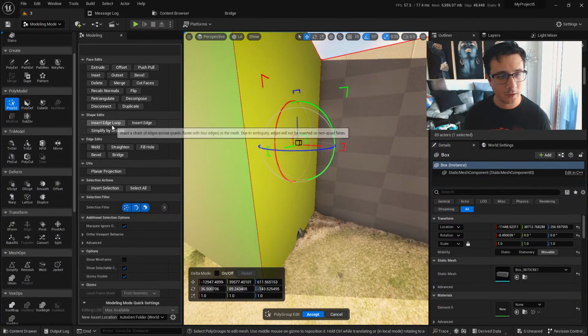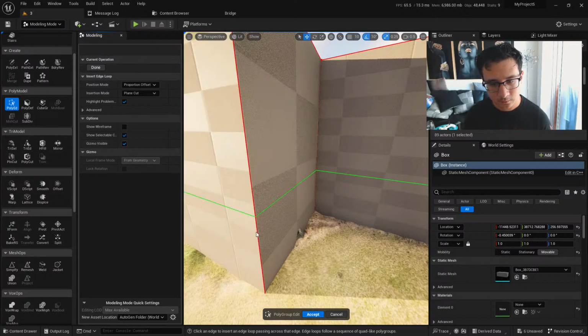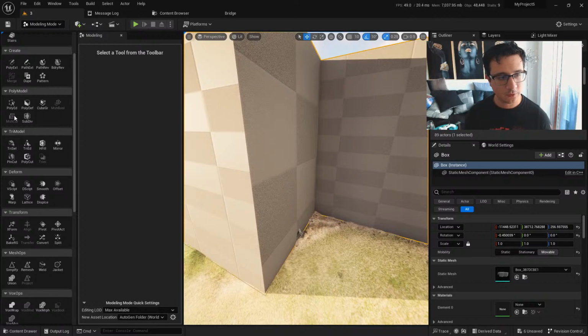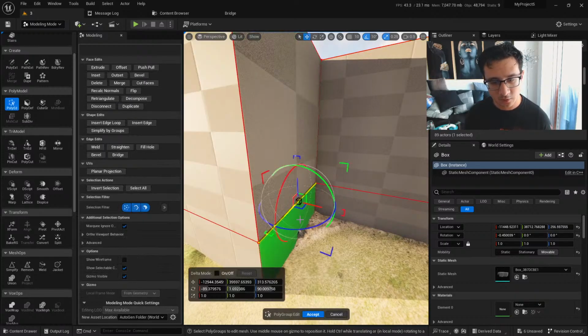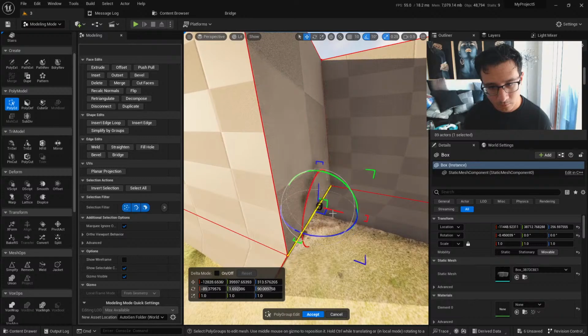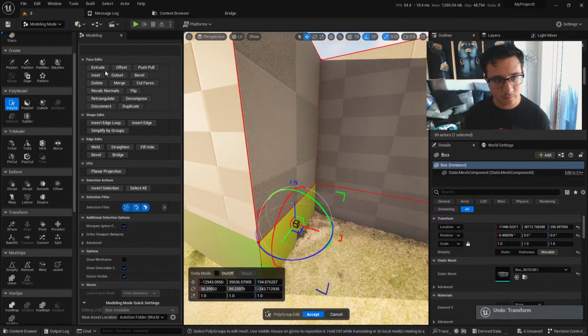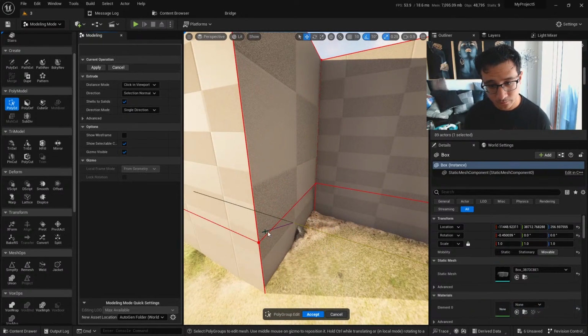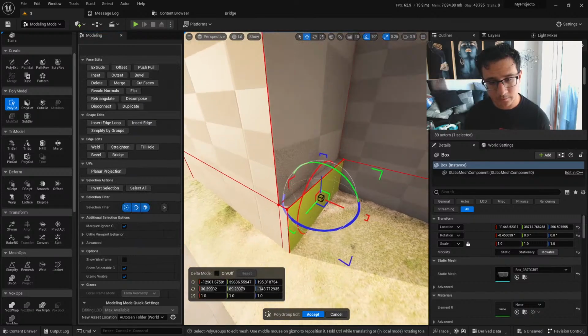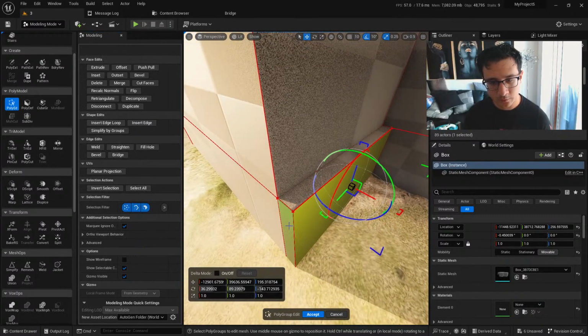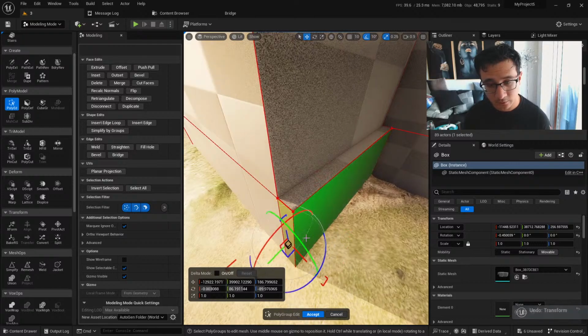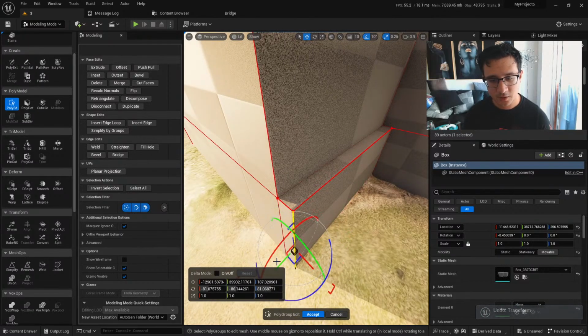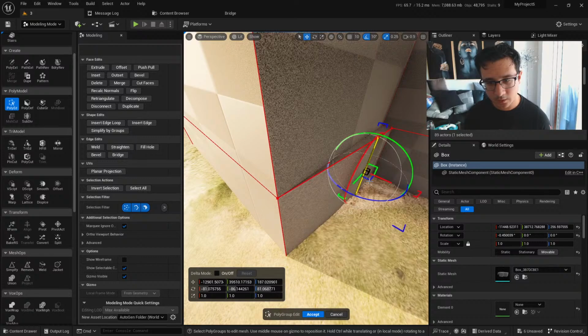Let me just put another edge loop here. Accept, and just so that I can move this edge loop, and actually I will just put this thing here. There you go. And I will just move this like this, my edge, and just move it here.